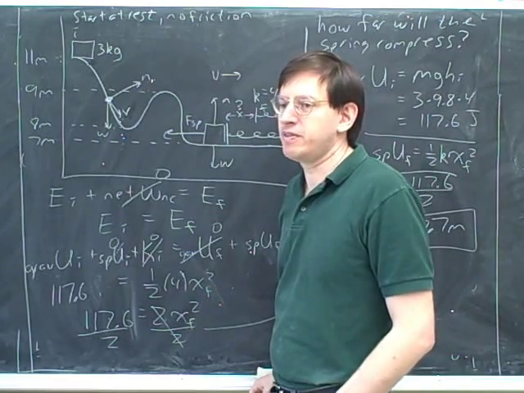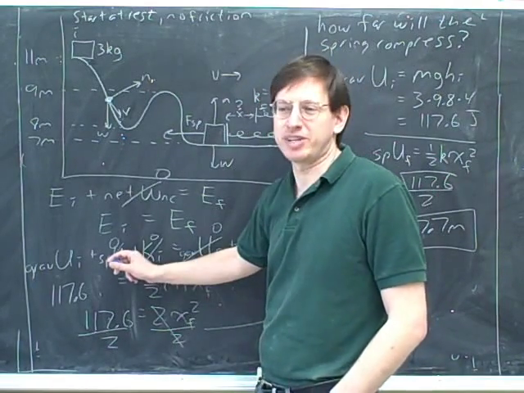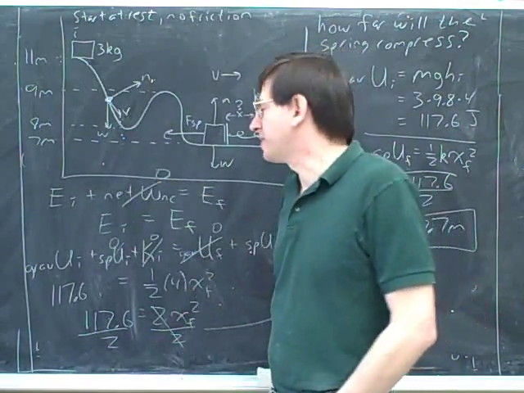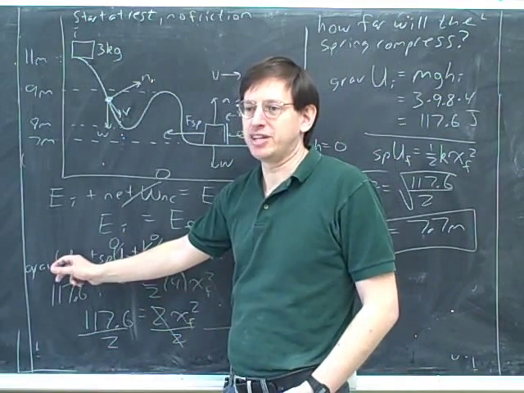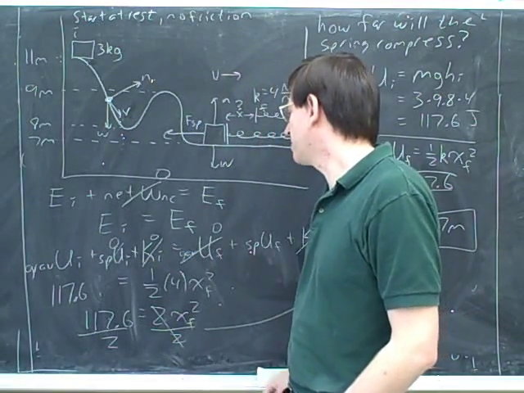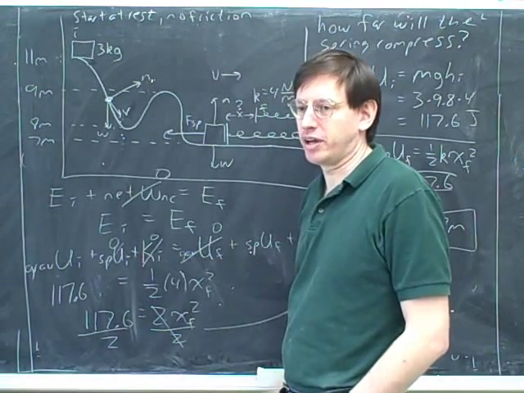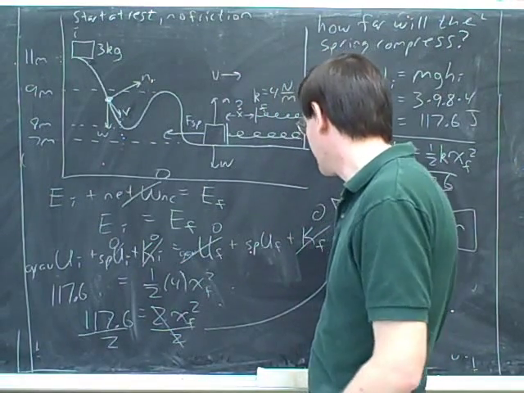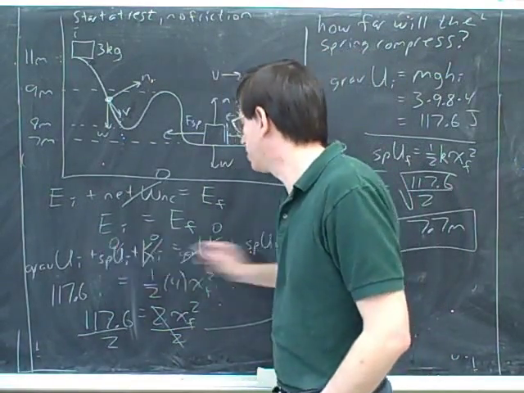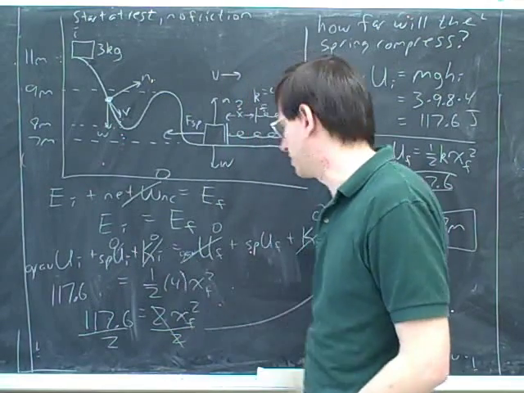For example, it was pretty obvious on the previous problem that we should not include a spring potential energy, because there was no spring. But there will pretty much always be gravitational potential energy, because there's always a weight, and there's pretty much always going to be some types of kinetic energy going on. But you have to watch out for when we need the spring. The safest thing is to write the equation out in general and then put in zeros for the things that are zero.